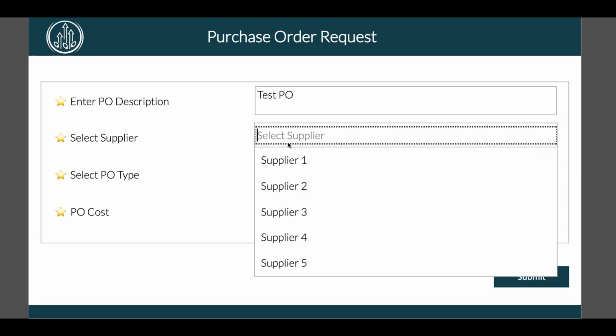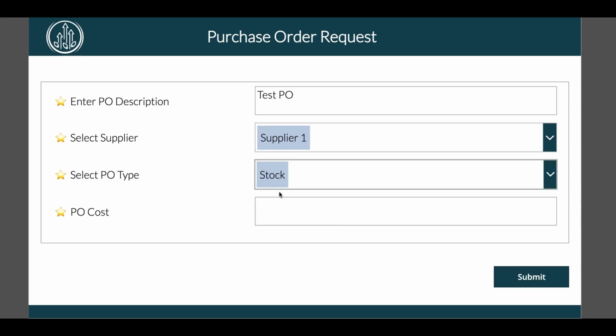So I'm just going to fill in that information, select a supplier, say what the price of it is and what it's for. And what I enter in here can determine who the approval should go to. So maybe depending on the value, it might require two sign-offs or the supplier or that sort of thing.